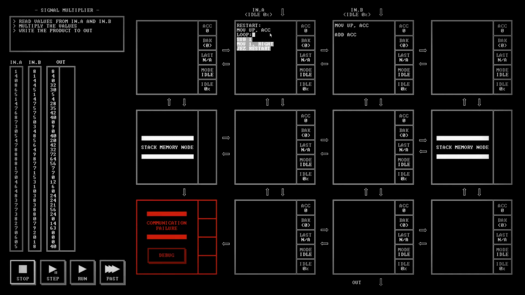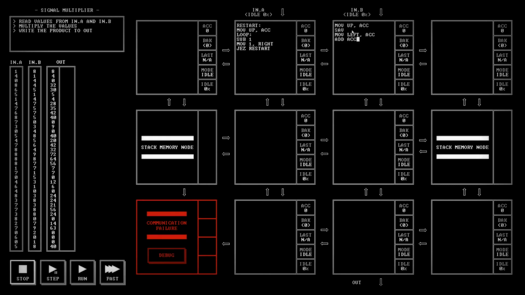You can send a signal in that case. Okay, yeah, I think this makes sense. So I move up into ACK. I guess I'll probably save. Move left, ACK. All right, so move up into ACK.